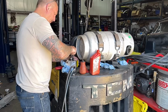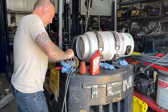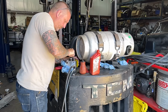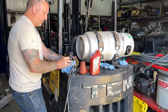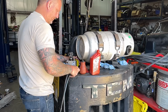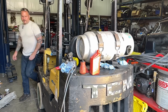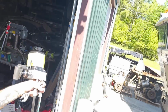Alright, so now we're going to pump it a couple more times. Okay, so the pump is full and it works both directions. Now what we're going to do is go out and put it on the truck, hook up the hoses, and fill that system up, and everything should be working now. It should go up and down. And if that's the case, I'll order another one of these pumps for Crystal. That way when I get home, we'll be ready to pump that cab down. All right, let's go out there and make this happen.